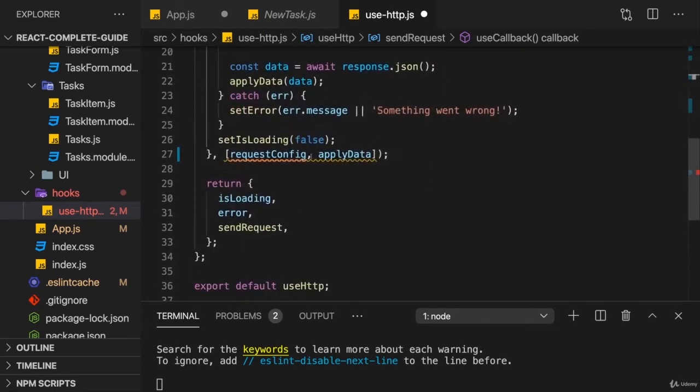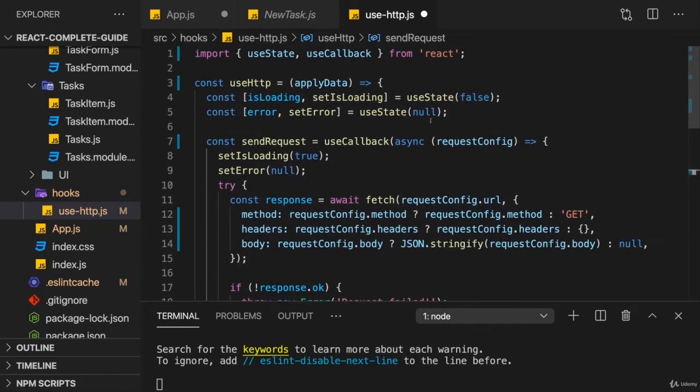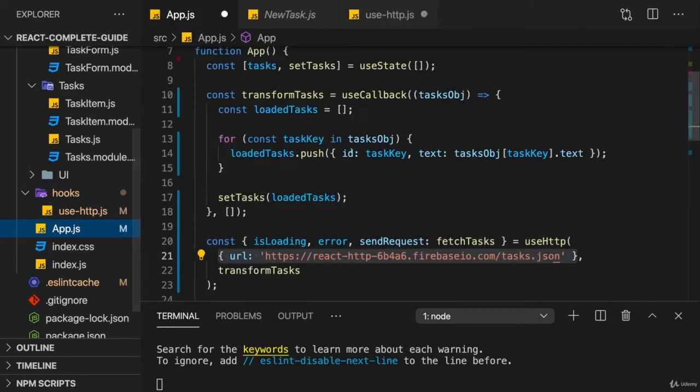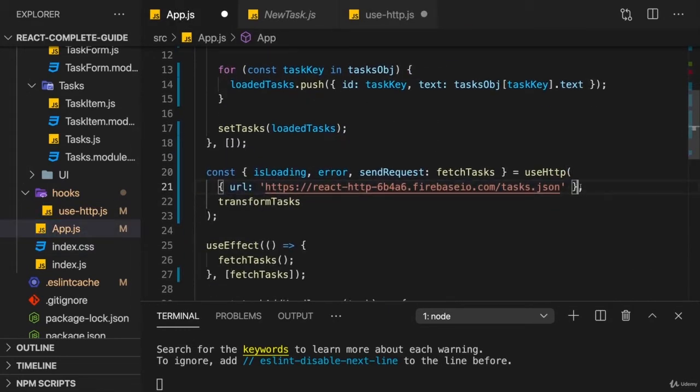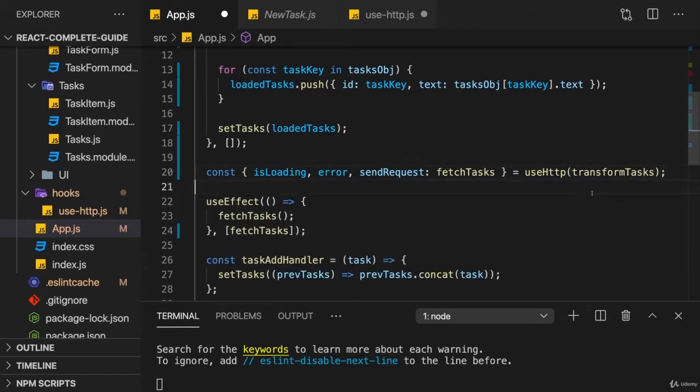Then we don't need to add it as a dependency here, because it's now a parameter of this wrapped function, not an external dependency. And therefore we got rid of this issue, and in app component, all we gotta do is take this object with the URL and remove it here, so that transform tasks is the only function we're passing to use HTTP.